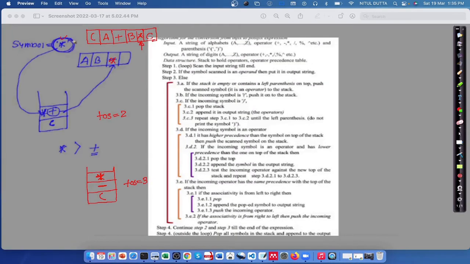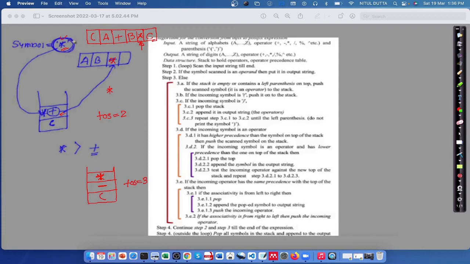Suppose that we have scanned a symbol which is an operator, say the multiplication operator. When we read a symbol which is an operator, we compare the precedence of the incoming operator with the top of the stack.